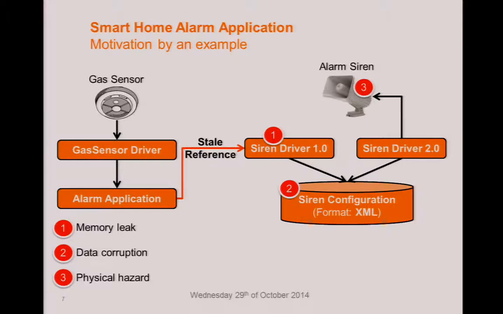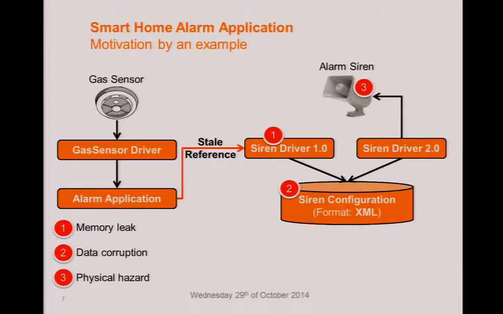The second thing is that if for any reason this siren driver, due to a request from the alarm application, needs to rewrite its configuration here, it will override the migrated configuration that was done when the siren driver was updated. So this is a data corruption. This is just for illustration purposes, but it could be worse.